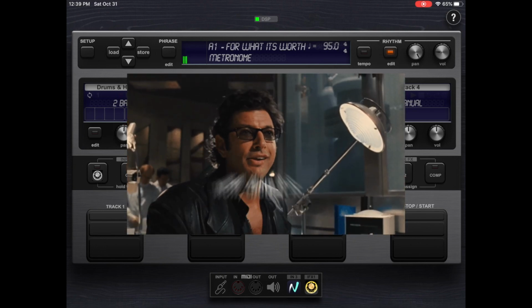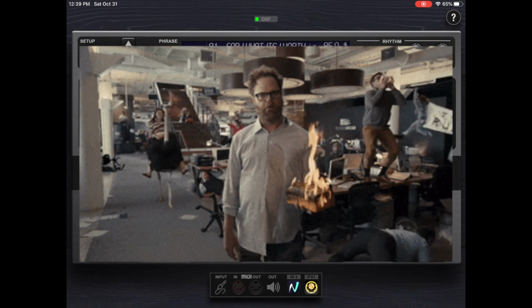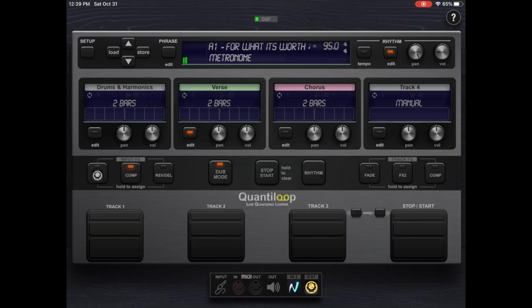So that's basically it. Again, I went over kind of the ways that I do it. It was maybe a little bit chaotic the way that I went over it, but there's just so much that you can do with this. I would definitely recommend looking into it. You can get it for free and get limited features, or you can pay $20 to have the full version. I definitely think it's worth it.